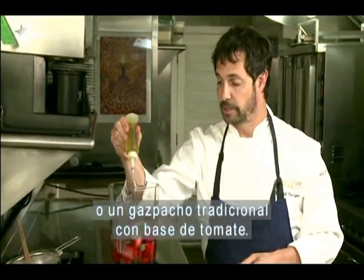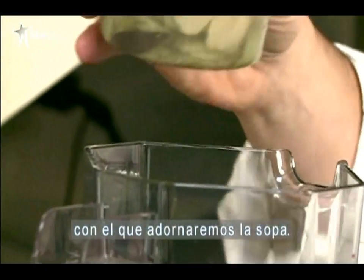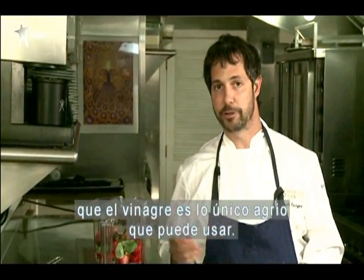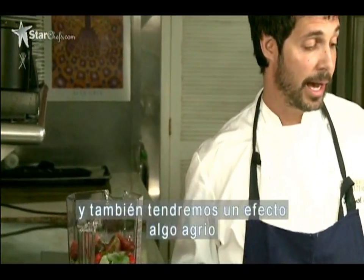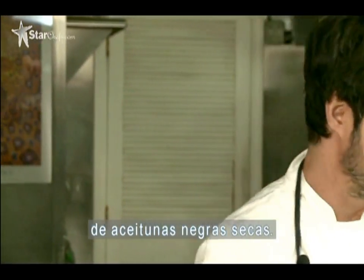tomato-based gazpacho. This right here is pickling liquid from unripe strawberries, which we're going to garnish the soup with. You know, a lot of people think vinegar is the only sour that you can use. Here we're using a pickling liquid, we're using celery bitters, we're using a verjus, and we'll also be getting a little bit of a sour effect from dried black olives as well.